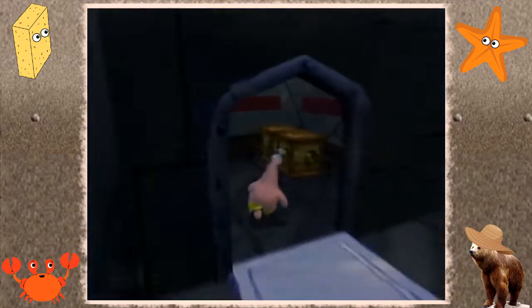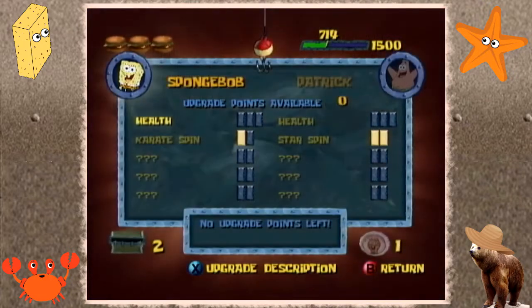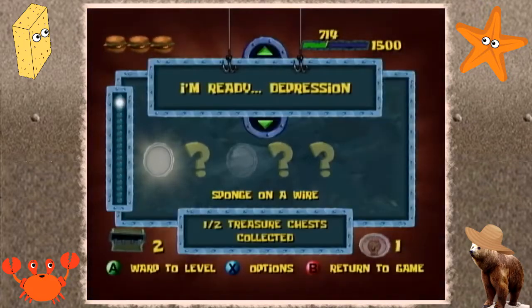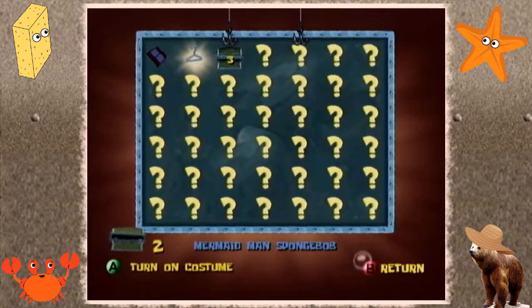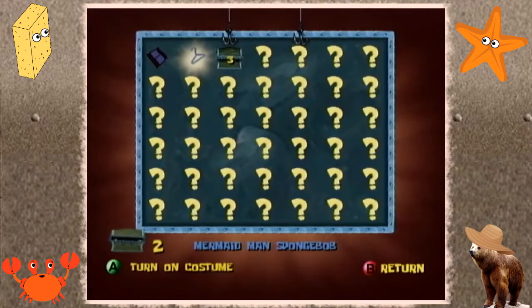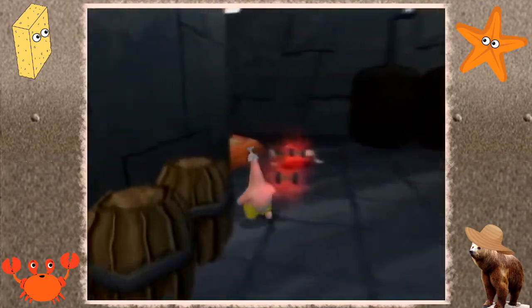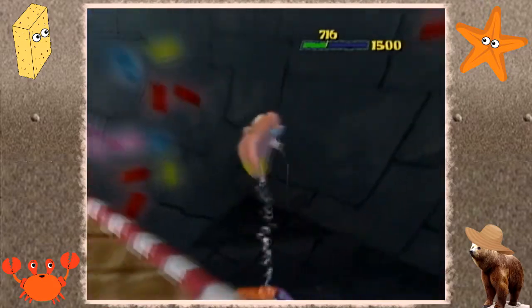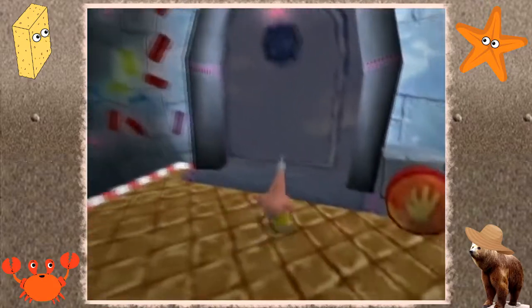But we did unlock another extra, which is very helpful. And the extra is actually SpongeBob in the Mermaid Man costume. We can't really use that yet, because this is currently a Patrick level, but if we turn it on and then the next level is a SpongeBob level, it will load properly, and it will be SpongeBob dressed as Mermaid Man.